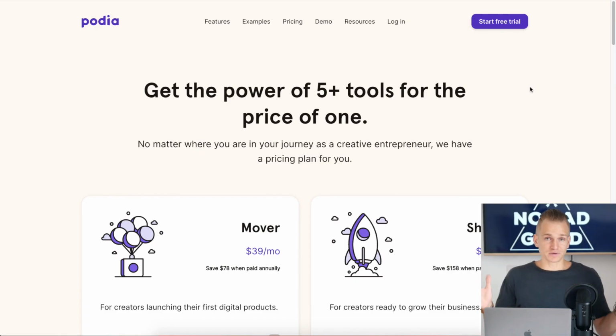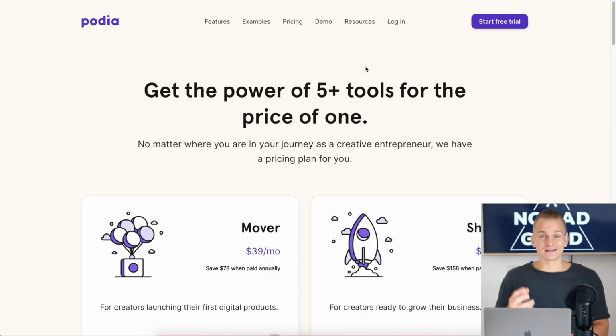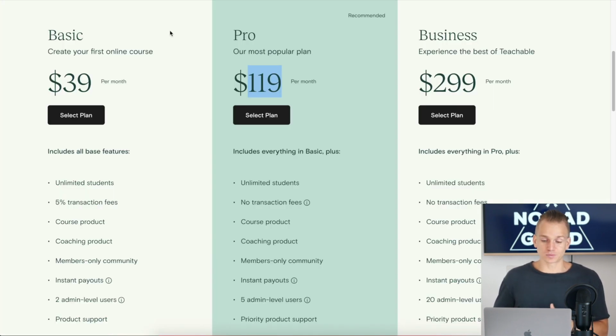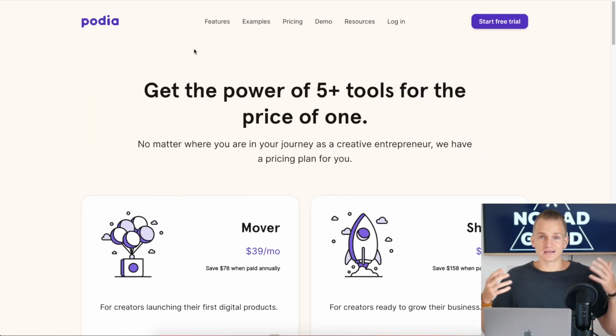So for me personally, price-wise and just all the features that I am getting from a platform, that really just makes the most sense. Aside from the price and all of that, when it comes to features, I would say that all of these platforms more or less have the exact same features. If there is something very specific that you need for your course, then you might want to investigate a little bit further. But when it comes to all of the core features, they are pretty much exactly the same. I would say that the user interface is a little bit more simple on Podia than it is on Thinkific or on Teachable. It's a little bit more complicated on those platforms, and Podia is just a really nice and easy design to navigate, though none of these platforms really are difficult to navigate or anything like that, but that's just something to keep in mind if this is an important thing for you.